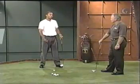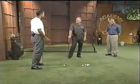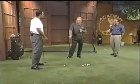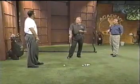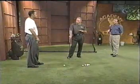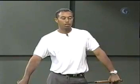Yeah, you hit the ball long ways, but it's hard to control. And under the gun, like a lot of pressure on yourself, it's really hard to hit the ball a specific distance with the correct shape. On a normal swing now with your driver, how much shorter do you feel you are than in '96 when you turned pro, off the tee? With a normal swing, not trying to hit one really hard? Probably a good 10 to 12, 15 yards.